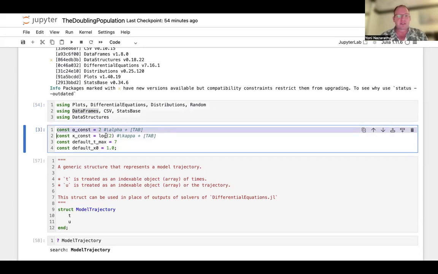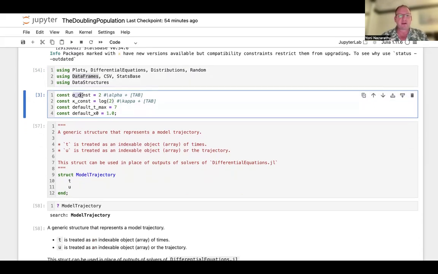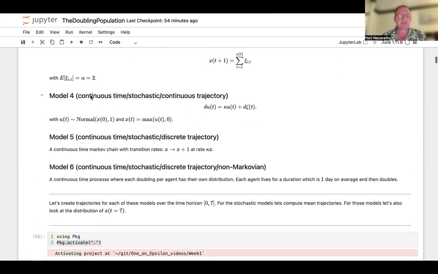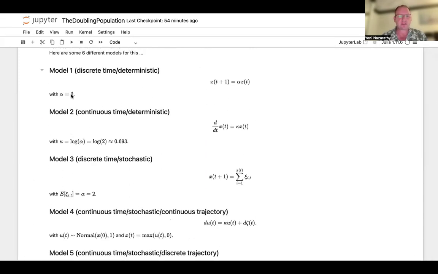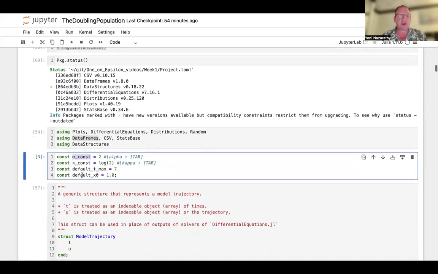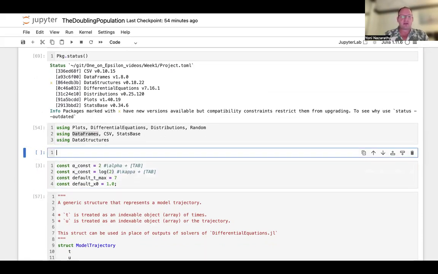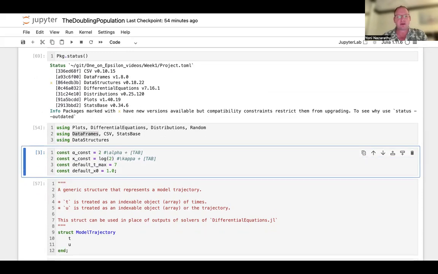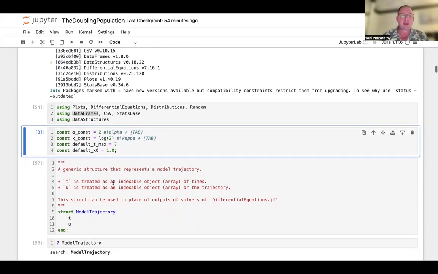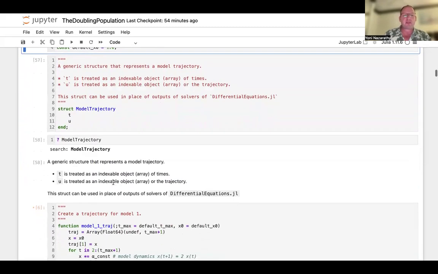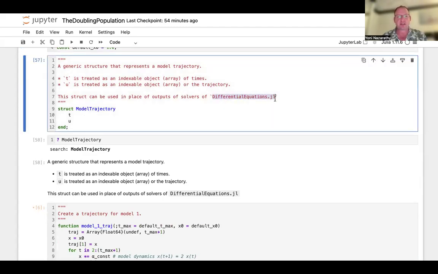In the first example, what we want is this alpha constant, this alpha, to be 2, and we're not going to deal with kappa constant for the first example. Of course, in Julia, you can do things like backslash alpha tab, and that creates the alpha Unicode character. For the purpose of this demonstration, things will look at first a bit more complicated, but the reason for doing it so is that it'll also work with output of DifferentialEquations.jl.